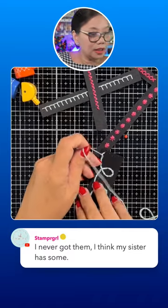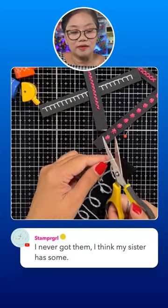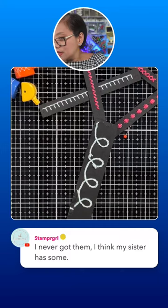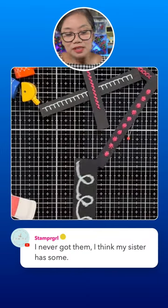Twice. Okay, and then scissors. Okay, so now we're done with the stitching.